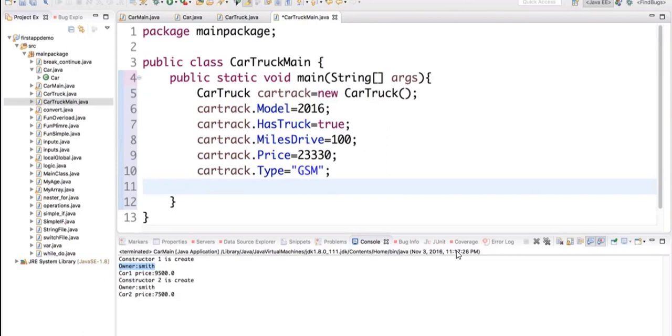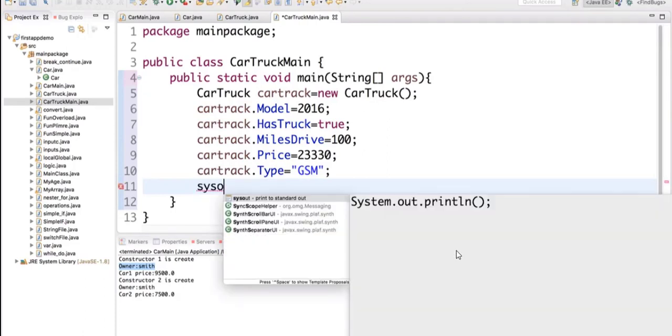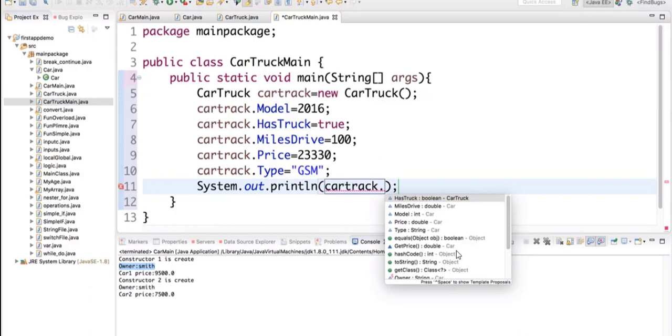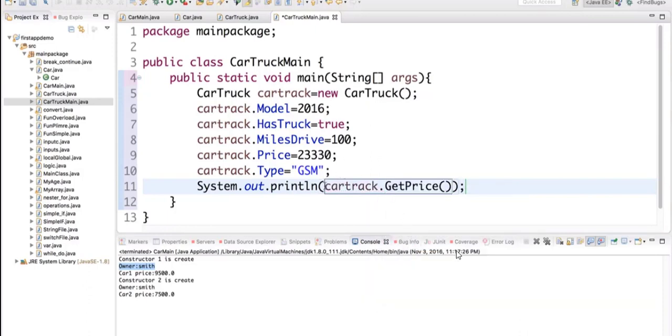And let me just print something about the price. I say system out, I say car track dot get price. See, I also have the method, so I could get a price, so I say price. And here we go.